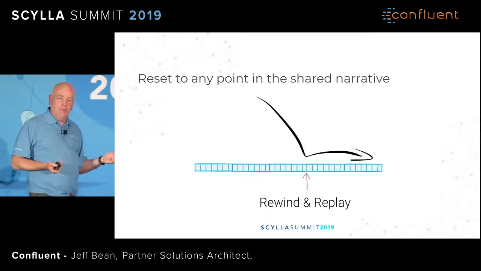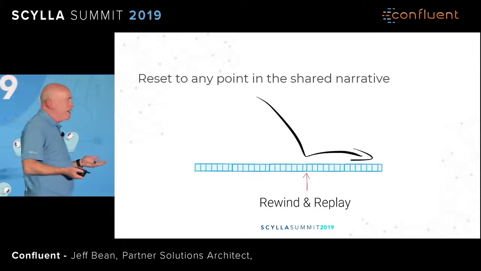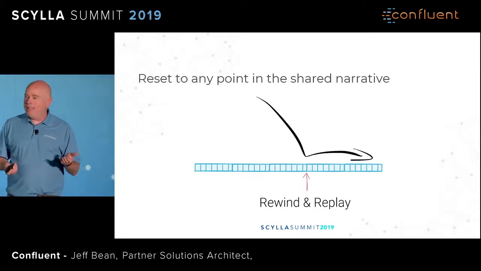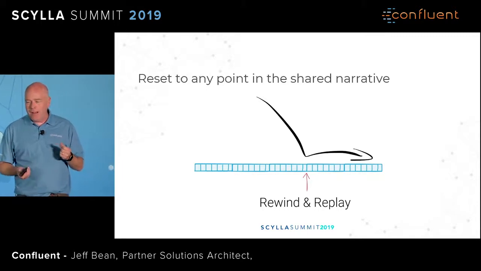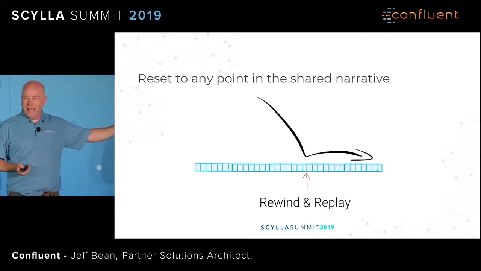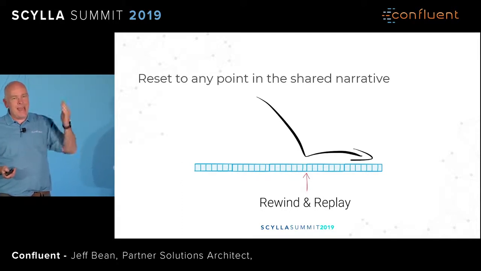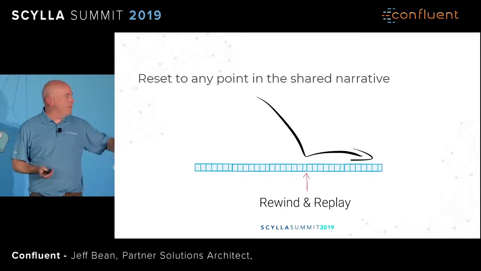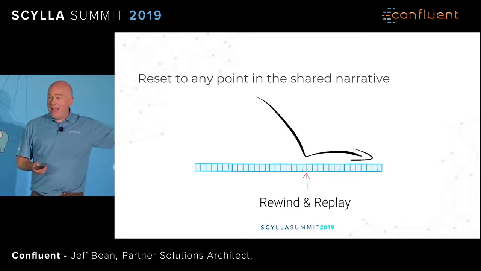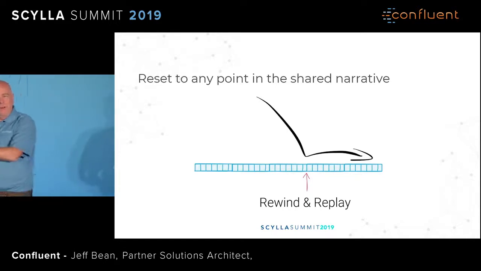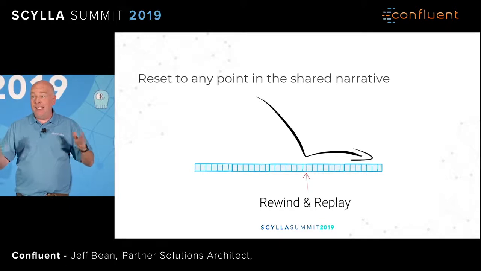But this one, I think, is really the most important trait about Kafka, and it's really underappreciated until you've had a chance to work with it for a while. I can reset and rewind to any point in that stream. And that's not just one client doing that. Every client can do that. So I can have client A playing from the head of the stream, client B working with persisted data, and clients C, D, and E somewhere in the middle.